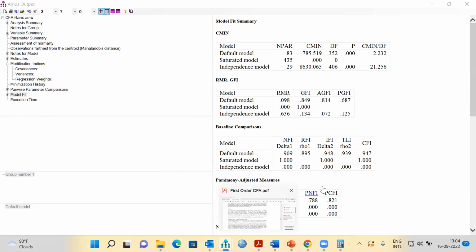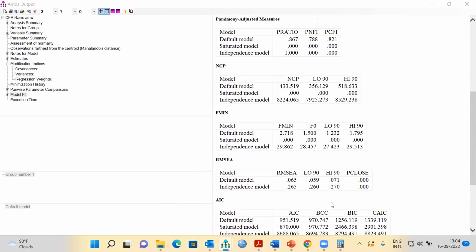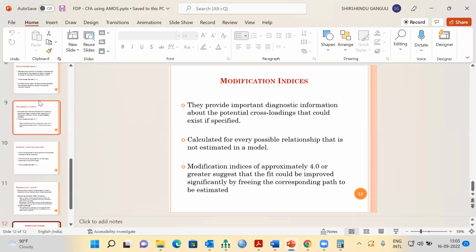Sir, where is PNFI? What? PNFI. I guess I saw that in the PPT. It is there. I have to look at it. You are saying this one?